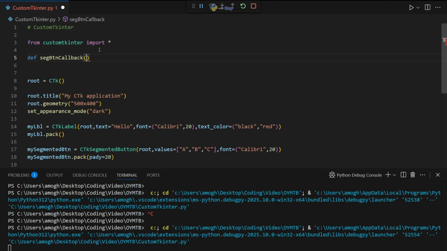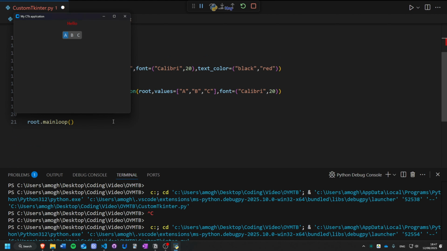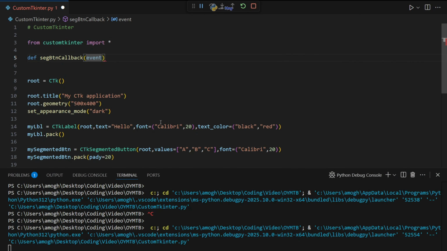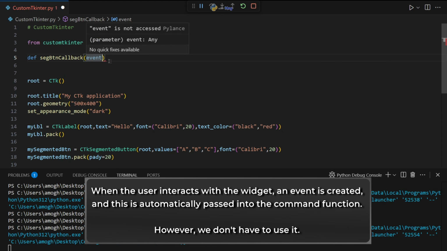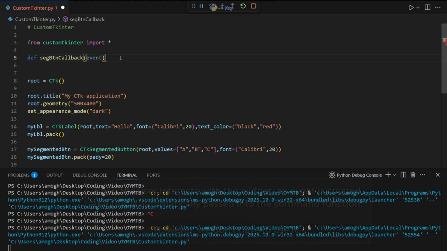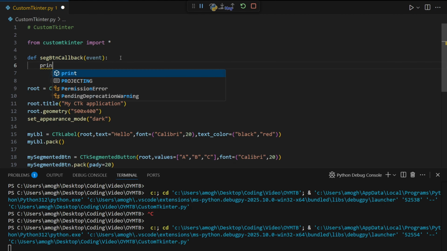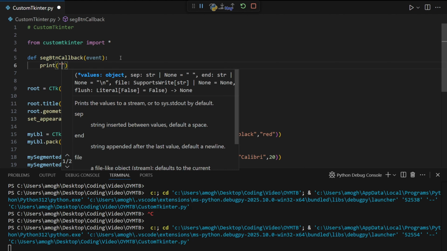Now the first variable that needs to be in this is usually an event, right? Because whenever you click on a button like this, it will give its own variable, and that has to be taken in. You're not really going to use this variable, but it's good to have it written here anyway, otherwise you might get an error. So we'll write out event, and let's do print hello to start off with, just to make sure it's working.